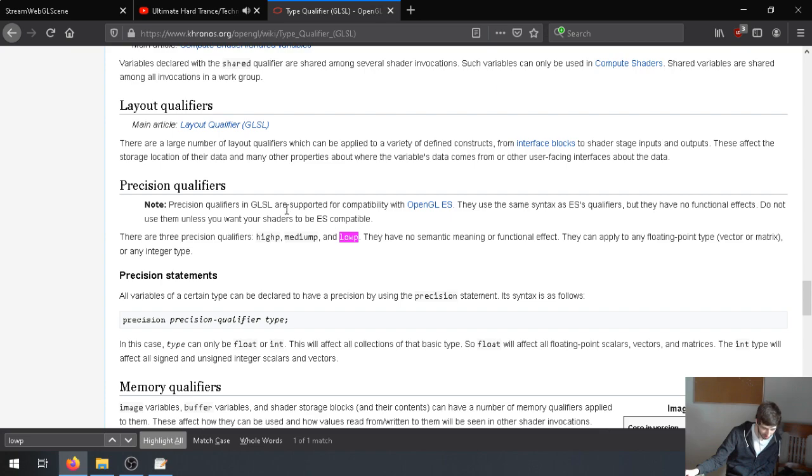Alright, that is not a functional link on my end. I can't open that.